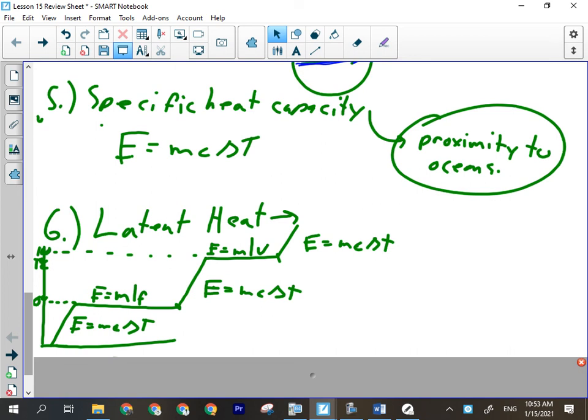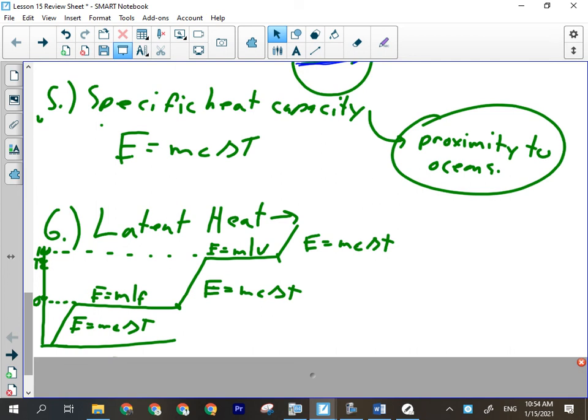So remembering here, on your exam, you'll get this formula, this formula, and that formula. They're all on the front page of the exam. You don't have to memorize them. I will also give you any specific heat capacities that you need, and I give you the numbers for LF and LV. You don't have to memorize those either. What you do have to memorize is this shape.